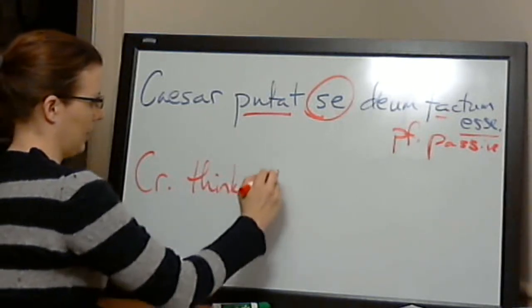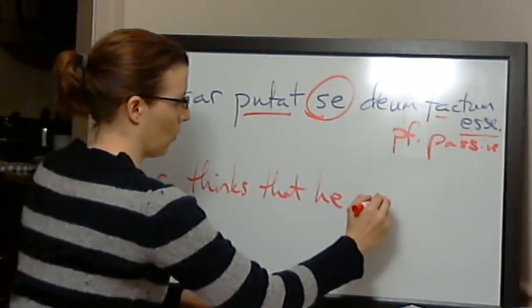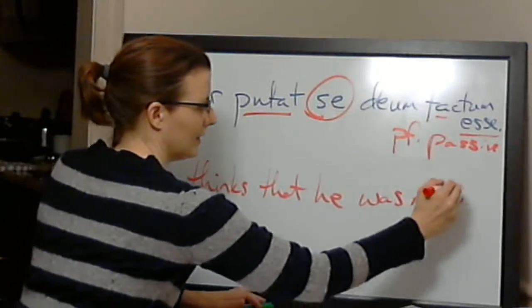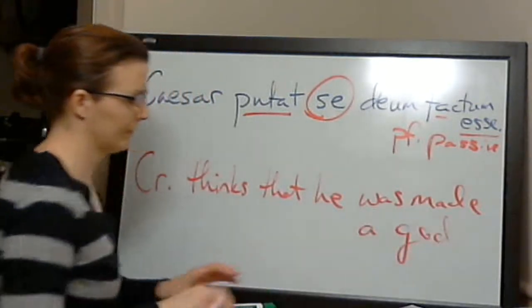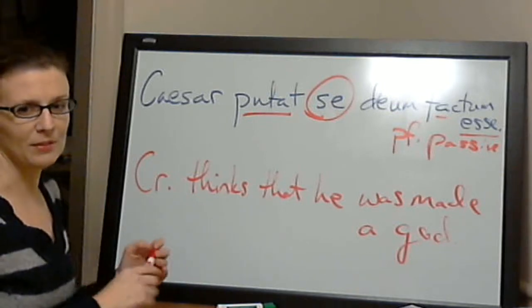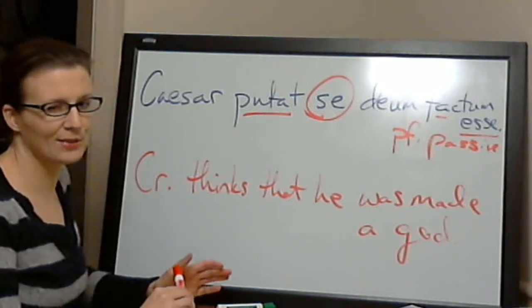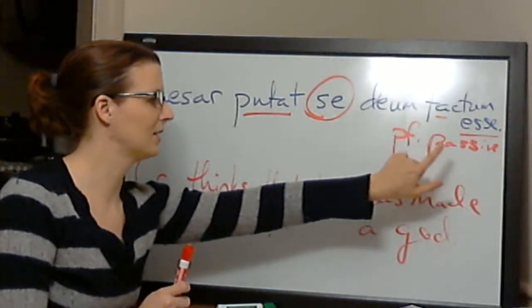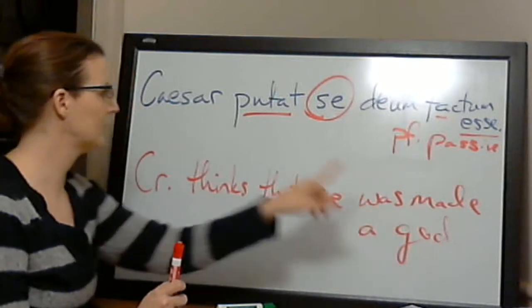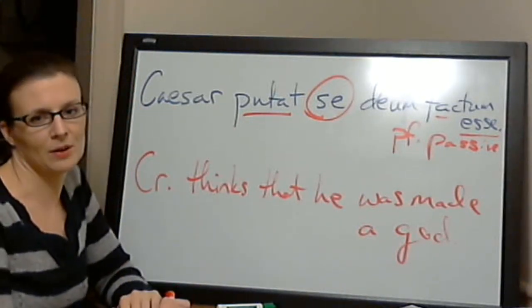And so we have our good buddy Caesar thinks that he was made a god. Actually, Caesar's not the one. I believe it's Vespasian, whose dying words are, "Lo, I feel I am becoming a god," which is just pretentious enough there. So we have the was made to show that it's perfect tense, which is a past tense, passive voice, and that it gets to stay that tense because our main verb is present tense.